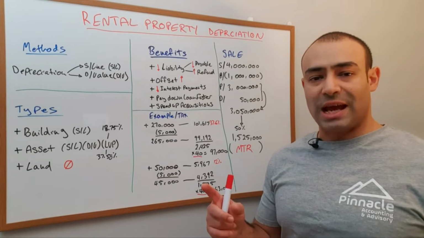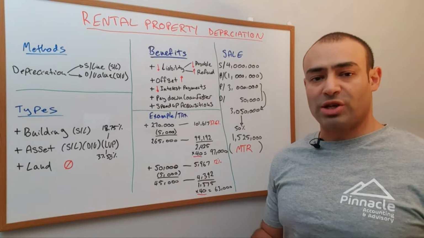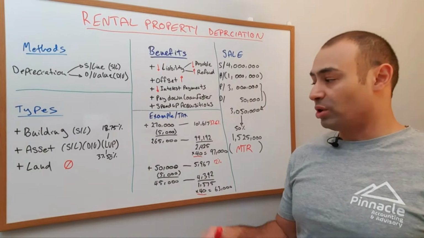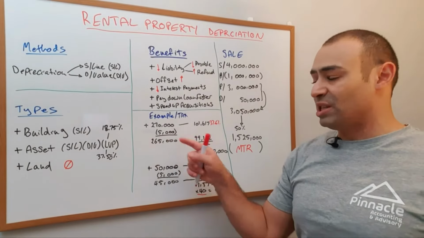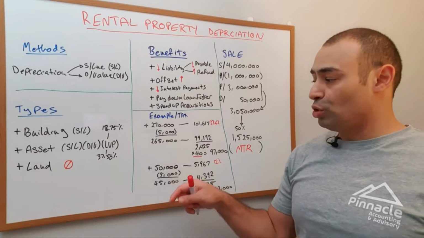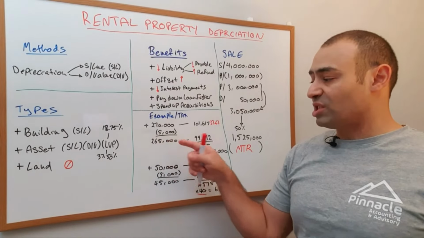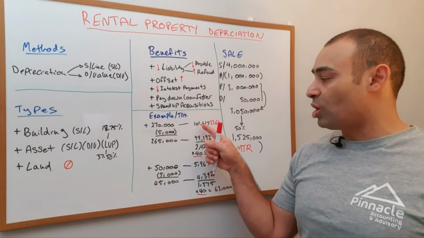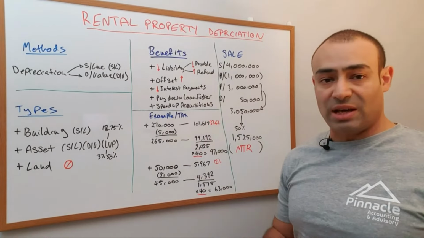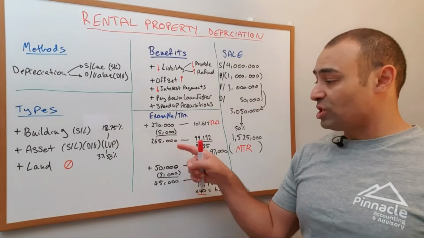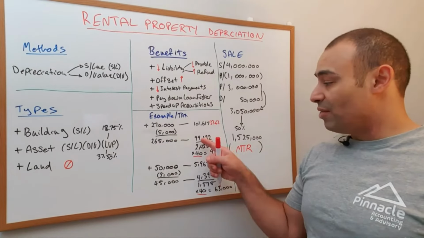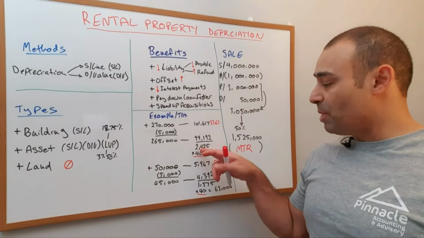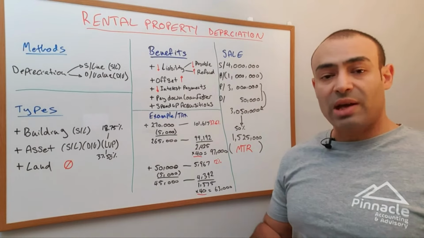Number four, let's look at an example as to how the depreciation can actually help us. Say someone is earning $270,000. The depreciation just for the building component is $5,000. That's going to reduce the total taxable to $265,000. Now, at $270,000, their tax payable was $101,617. At $265,000, because of the depreciation, their tax payable is $99,192. That's a benefit of $2,425.